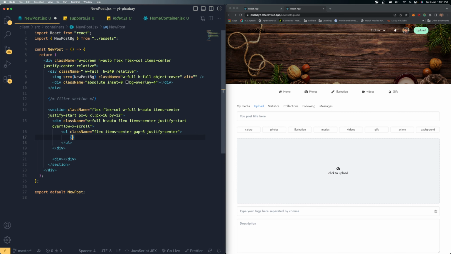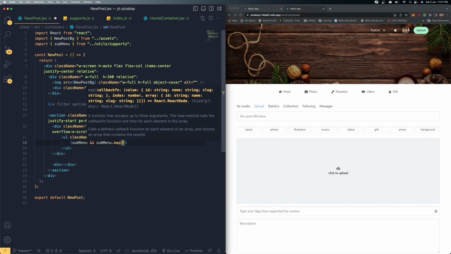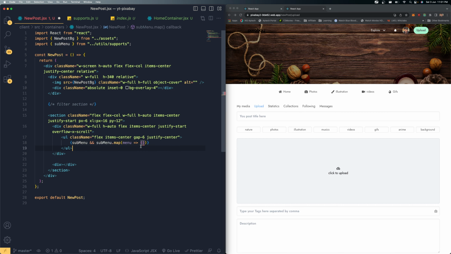So if we do have that sub menu, then I need to render it: sub menu dot map. All right, so I need to get the menu from it, then render it. Don't forget to add the normal brackets over here, because we are rendering HTML code, so that's supposed to be normal parentheses.